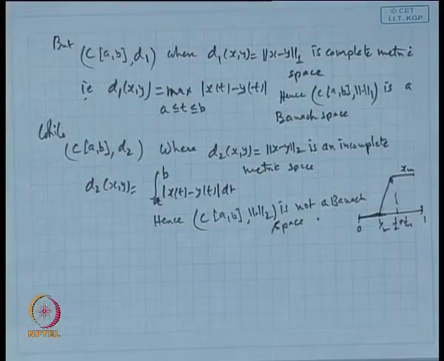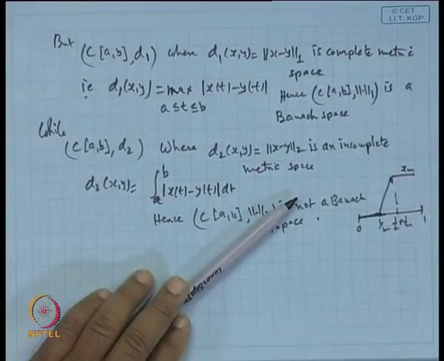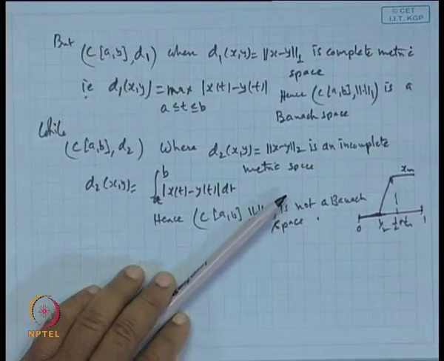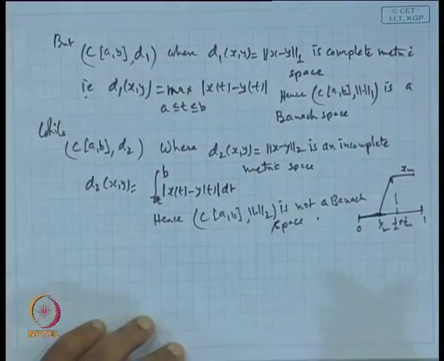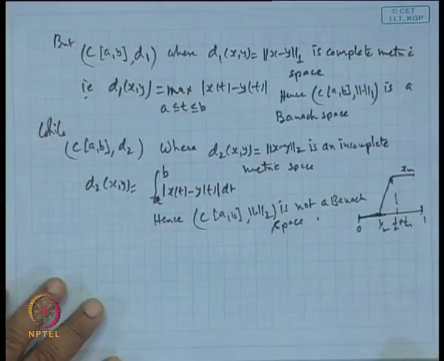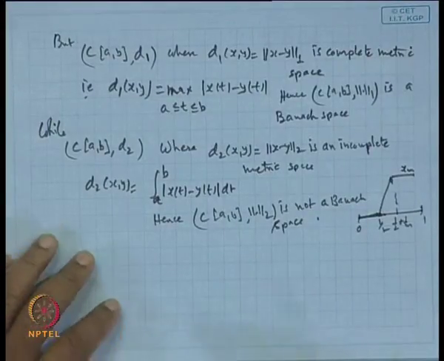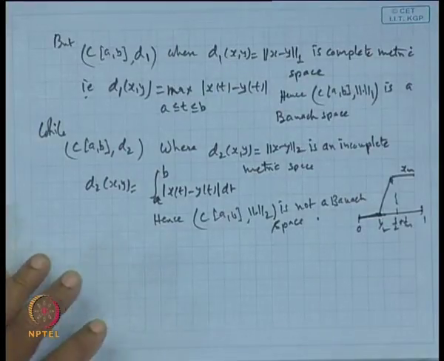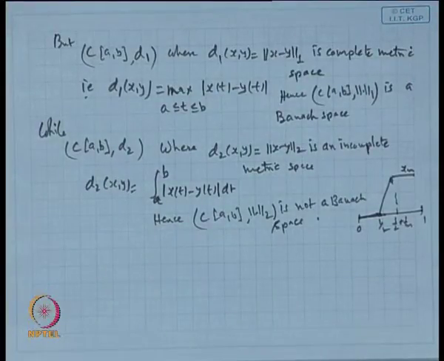Similarly, we can see other properties, other examples also. So many examples one can say which form the metric space as well as the normed space, and there are examples which form only the metric space, but not the normed space. One of them is S, that we have seen.